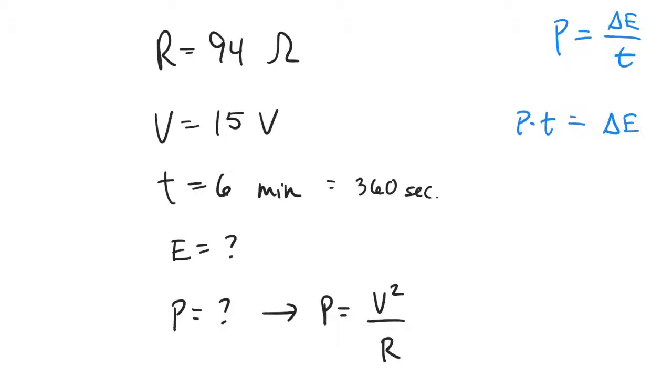Anything else on the problem set? Alex? So wait, once you find power, can you convert the watts into kilowatts? So only the cost problems involve kilowatts because the rate you're charged is dollars per kilowatt hour. So the only time we're converting watts to kilowatts and seconds to hours is when it's a cost problem. Is that clear what I mean? Okay? So you just multiply the power times 360 and then that's it? Yeah, that's it. What if you convert it to kilowatts? Then you would get an answer in kilojoules, which is fine, but you'd have to write kilojoules as your unit. So if you use kilowatts as your power and then multiply that by 360, your answer is something kilojoules instead of just joules. Yeah? Okay.